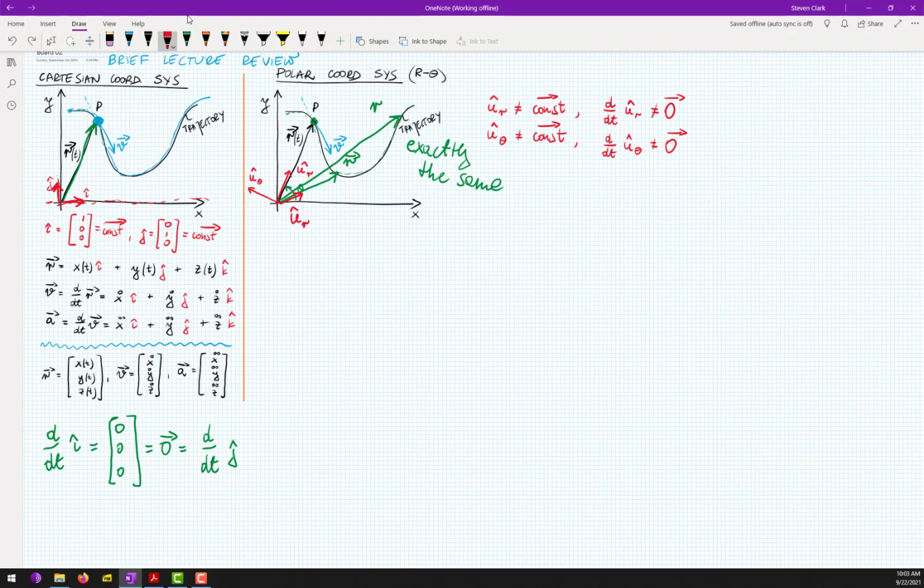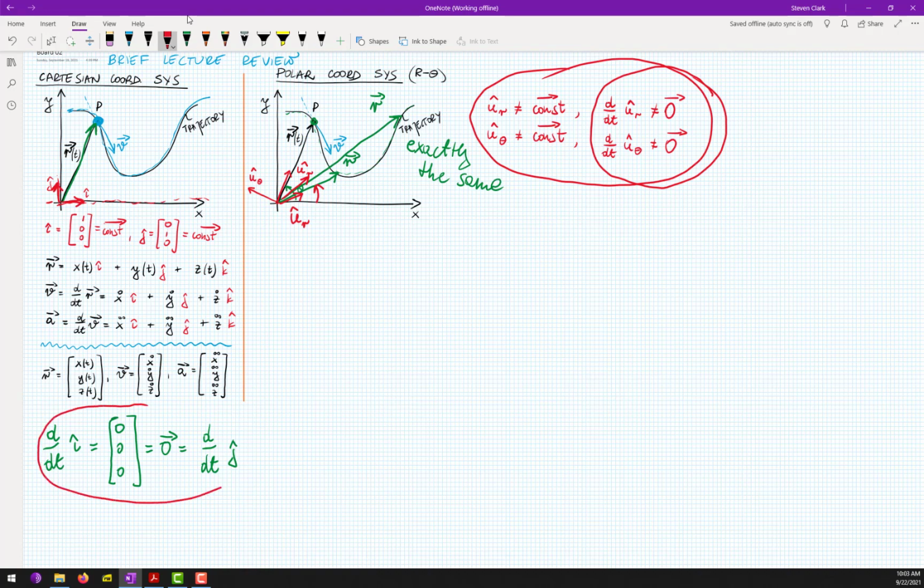So if you look here, you can clearly see why ur and u theta are not constant. They change their direction, not length. They're always unit vectors, their length is always 1. They just change the direction. And that's why their first time derivative is not 0. It will be something else, in opposite to those guys, whose first time derivative was 0 because they were constant. These guys are not constant. So far, so good? Any questions? I hope I'm using simple language to explain it.